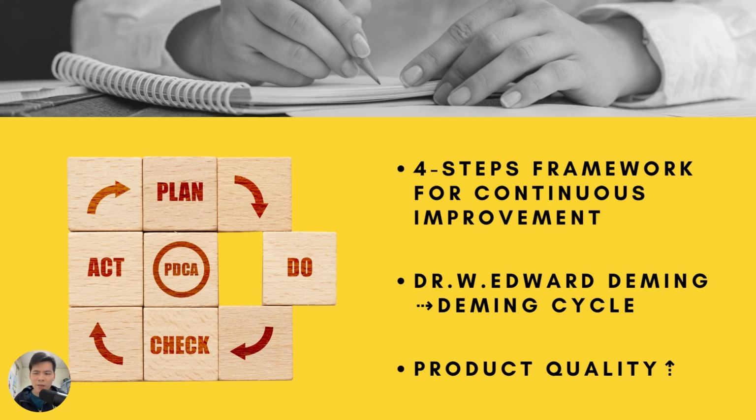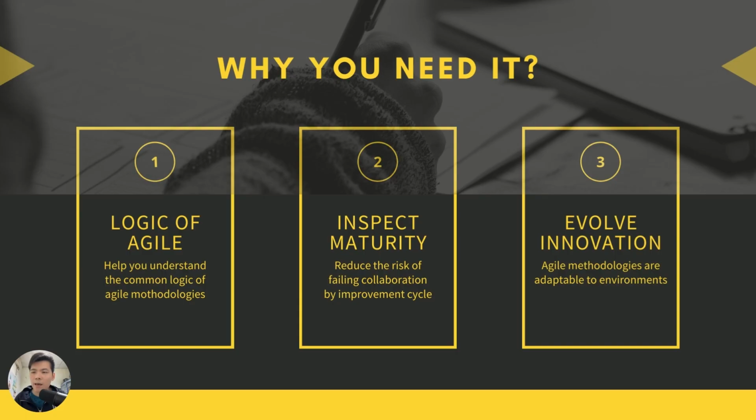At the early stage, it was only a college lecture introduced by Dr. William Edward Deming in the 1950s, so we also call it the Deming cycle. Later, the concept was applied in Japanese manufacturing to boost their product quality. I'm not sure if you have ever been to the factories in Japan. If you go there, you might see a brand saying "zero defect" that confidently shows their delivery competence, and why you need to know PDCA before introducing the Scrum framework to your team.